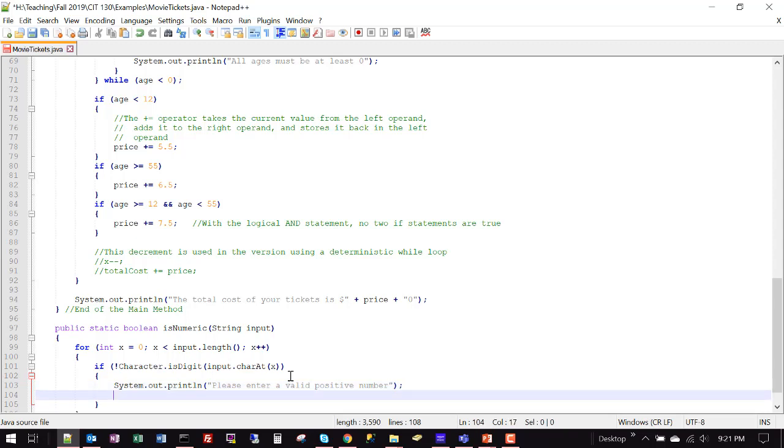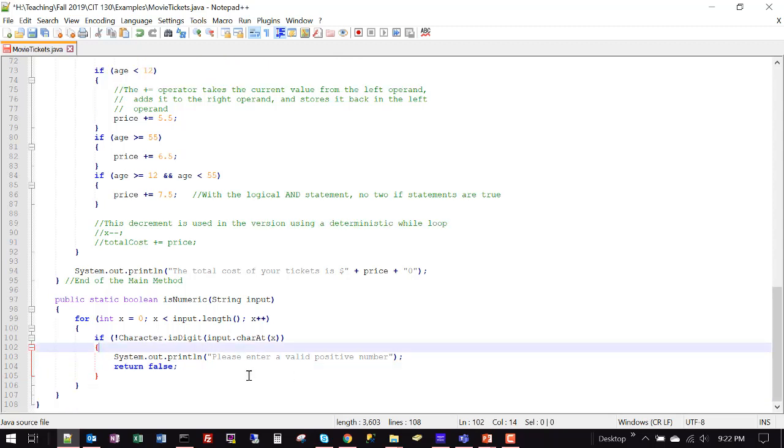And then we're going to introduce a new keyword here called return. And what we'll do is we will return false. What happens when the return statement is found is it will go back to where the method was called from. Now, I haven't called it yet at this point, so we'll look at that in just a few minutes.